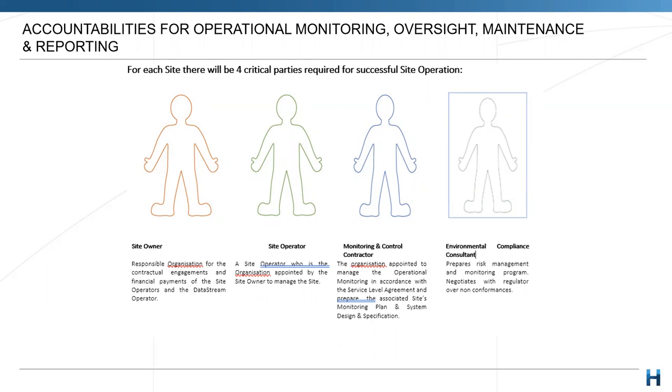I think there's going to be a lot more emphasis on having people around who understand instrumentation and how systems work and how to oversight them, because that's where the emphasis is focused. So I've called that a monitoring and control contractor. That's the sort of work HydroTerra does. I think there'll be a need for very strong collaboration between companies like ourselves and the consultants to make sure there's good alignment in the reporting mechanisms, because we still have to report on environmental compliance, right? I see that there's going to be more work to be done, and I think there'll be better environmental outcomes for that work. But I think that's the sort of blend of the teams that will emerge.